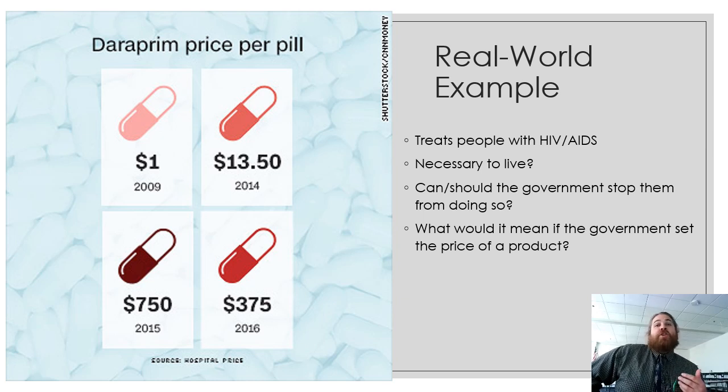But could the government actually step in? Should the government step in and get involved and say what a business can and can't do with its prices? And what would it mean if the government did start setting the price of everything in the economy? So even an example like medicines that are developed by private companies and not by universities or the government really makes us think about how the system is actually going to play out in real life. And that's going to be one of our biggest debates in this class: how much should the economy really be free?